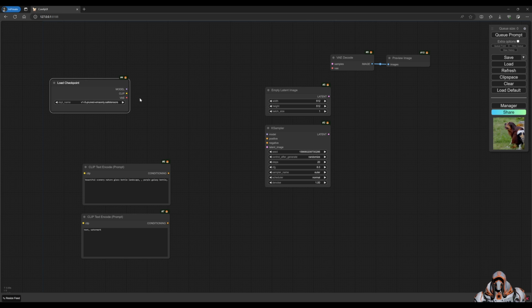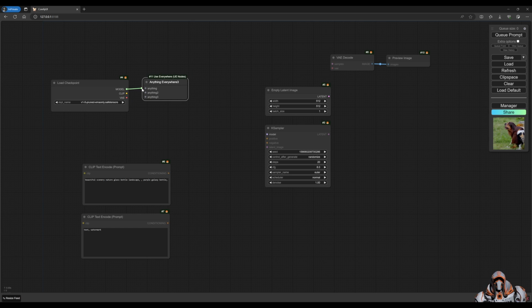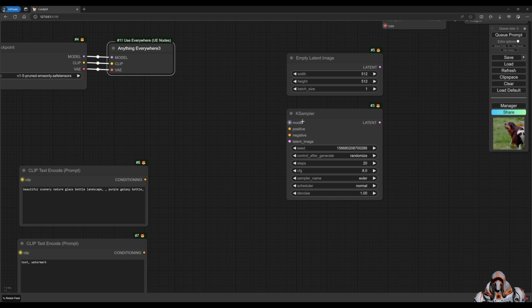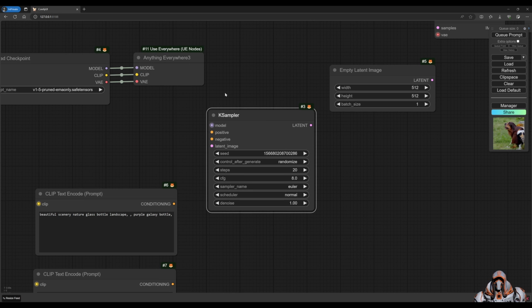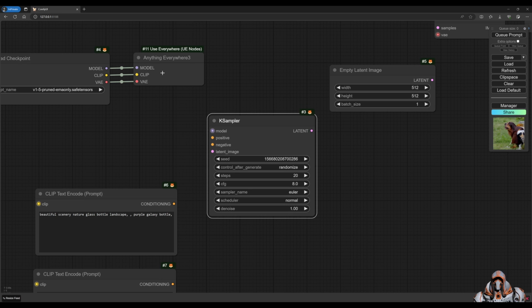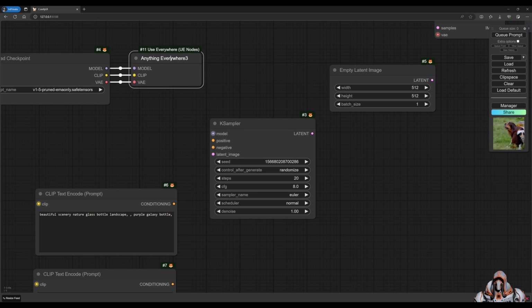What we're going to do is join these up to one of the Everywhere nodes. So we pick this Anything Everywhere 3, and we drag in each one of these. Now, as we did that, those who are watching what's going on will notice that these other inputs started to highlight and get a circle around them. And what that means is we've actually connected these behind the scenes, but we didn't have to draw a line to connect them. We didn't have to draw from this output to this input. It's doing it automatically through this node for us.